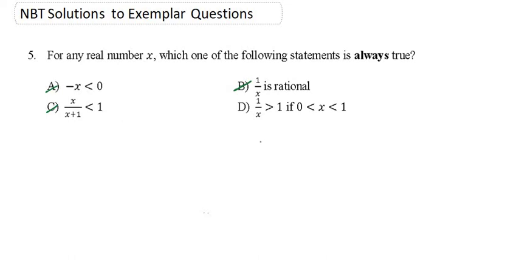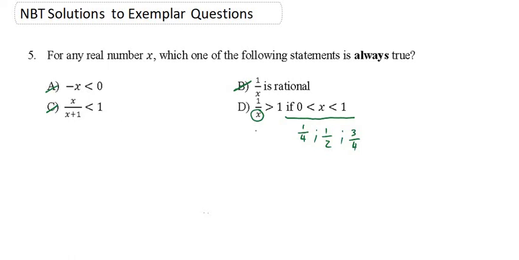You're left with the answer D, but let's understand why it is. Well, they've put restrictions in here. 1 over x is greater than 1 if x is less than 1, but x must also be bigger than 0. Remember, if x was not bigger than 0, then we would have had undefined here. So what can we test out here? We can test out a quarter, a half, and 3/4 to see what it will give us. Why are we using these numbers? Because these numbers are greater than 0 and less than 1.